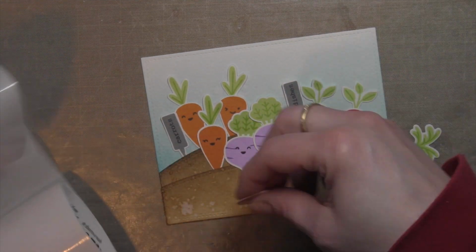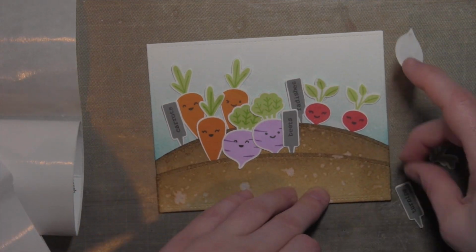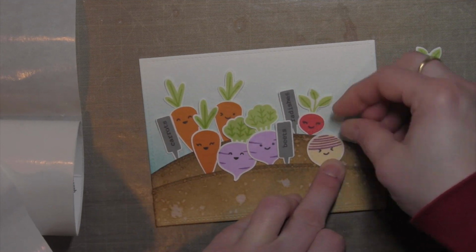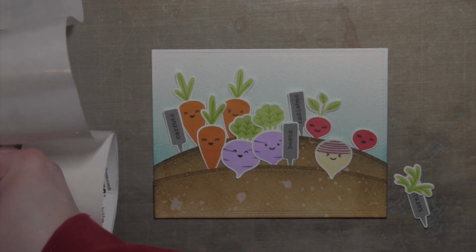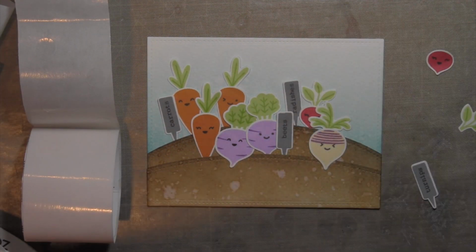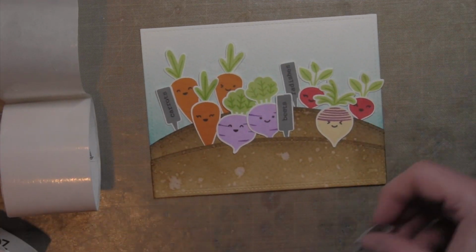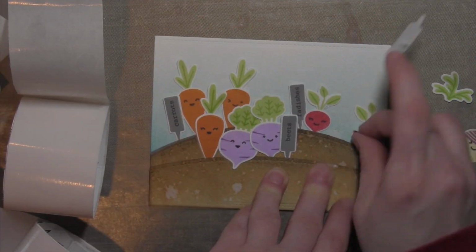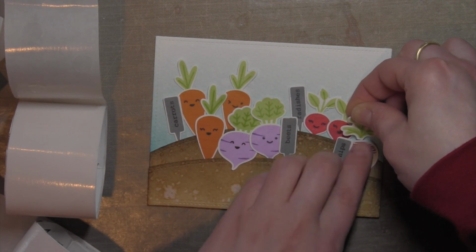So super fun way to create a garden themed card. You definitely would not have to add the faces if you don't like that look, or maybe you're going for a little bit more traditional look instead of whimsical. Lots of different ways to stamp and layer the vegetables here. Trying to find the best way to attach my turnip and my radishes. I did end up moving those a little bit, which was a little tricky. Good thing I didn't push too hard with my adhesive dots yet.